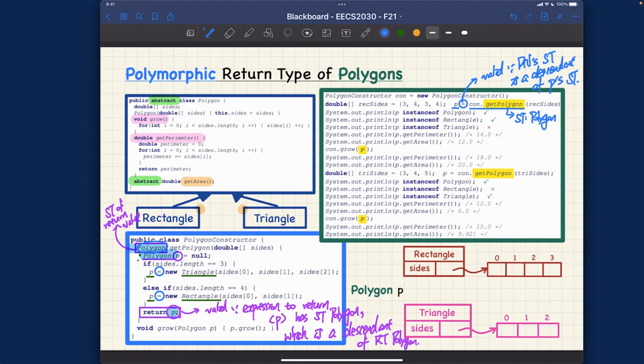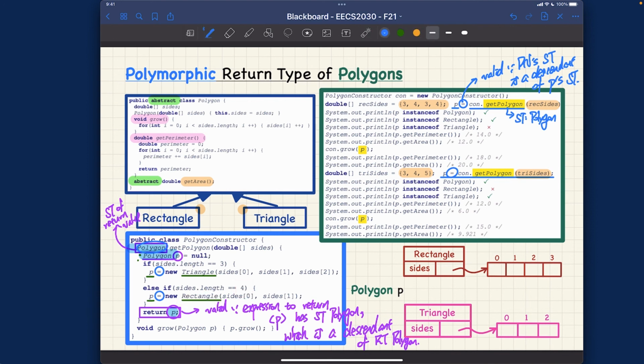And similarly, you can also argue that this substitution over here is also valid. The only difference is that in one case we are trying to pass the rectangle size array, which is of size 4. In the other case we are passing triangle sides over here, which is another array of size 3. It's different. And as we know before, I can let you do the detailed tracing. Depending on the length of the argument size, if it is 3, we're going to return a triangle dynamically. If the length is 4, we're going to return a rectangle dynamically.